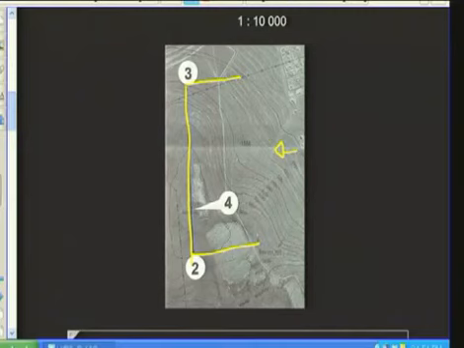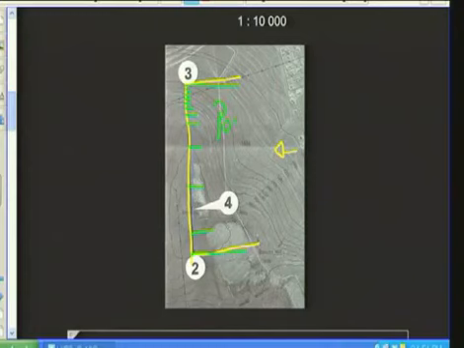I'll use green. We're going to mark off every single contour line where it crosses that straight line that we marked with a ruler between 2 and 3. Once you've done that, you would then take that piece of paper and apply it to your axes so that you can take the positions, because that's what you've done. You've just plotted the position of each contour line, where it occurs between 2 and 3.